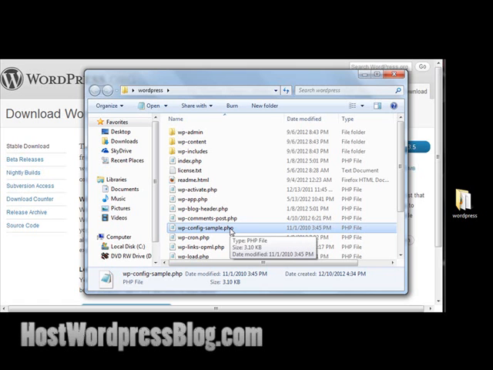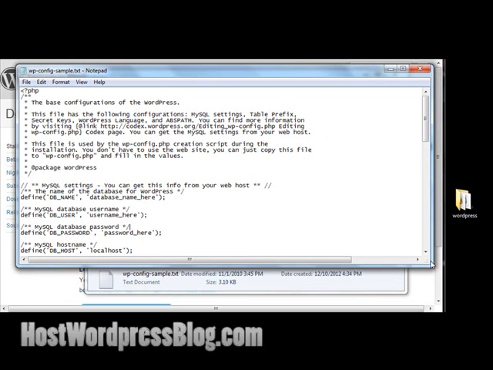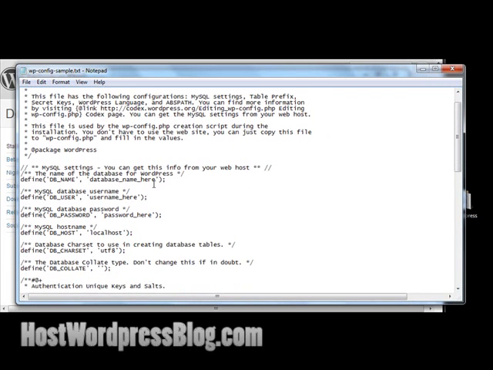So what I'm going to do right now is basically get my database information from my host and put it within this document. So in order to change this file or alter it, I need to make it a text document, or I can just open it with a notepad or text editor, and this is what it's going to look like. And we just need to change three things here: the database name, the username, and the password. So if you can remember what you set your database name to and your username and stuff, you can input them in here, but I don't. I need to go back to my host and see what I set those as.